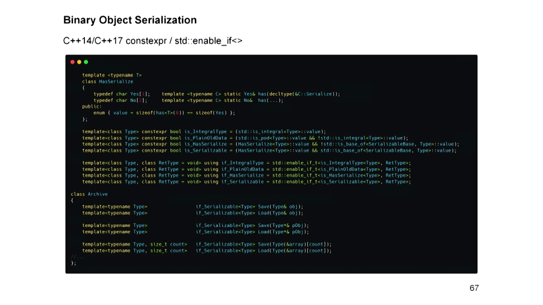In C++14 to 17, we were doing the constexpr and enable_if, which has multiple layers. There's has_serializable. I do the constexpr for setting up the detection for what each of the different types are, and then I have a using, or I bury the enable_if in there. So I just say if integral type, if plain old data type, has serialization, is serializable. Then when I set up my templates inside my archive, I template on type, serializable type. When sniffing a deduction, if that type is incorrect and it is not that type, that member function disappears and never existed, so it doesn't get evaluated. If it is of that type, it will be potentially evaluated for best fit. So this is how it would be set up for that.